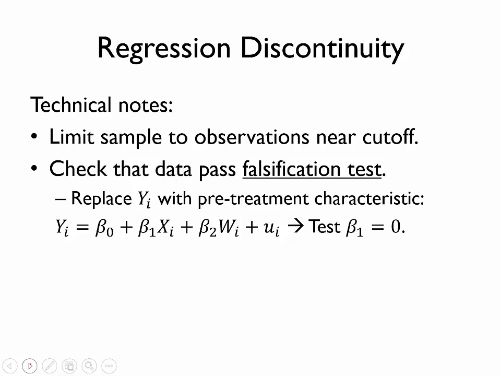A second point is that regression discontinuity results are more trusted if the data pass what's known as a falsification test. The idea behind a falsification test is that we're going to estimate the same type of model that we did before, but we are going to replace the outcome Y with a pre-treatment characteristic—something that is determined before the treatment could have occurred. In the case of academic probation, we could include something like performance in high school. What we should find, since it's impossible for a treatment to have a causal effect on a pre-treatment characteristic, is that the estimated beta 1 coefficient is very close to zero.